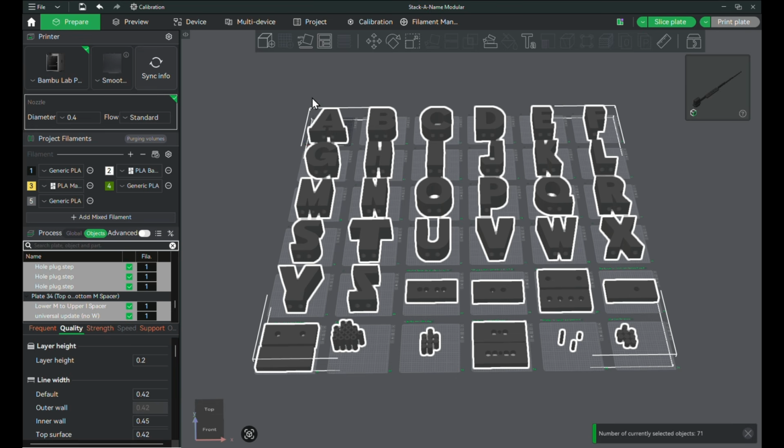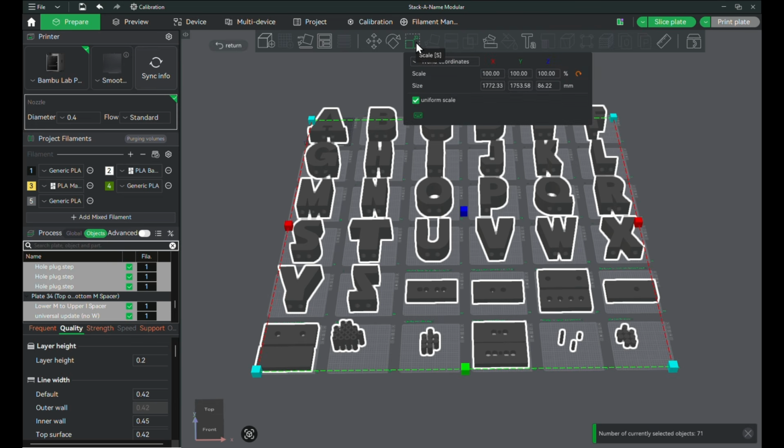When you hit Control A inside this gray area, it'll allow you to select all the letters, all the pegs, all the spaces, because we want all the things. So now that we have the system selected, we're going to get different percentages. These are going to give you 100%, just the size of everything. Remember, your letters are at 8 inches tall, so you got to do a little bit of math.